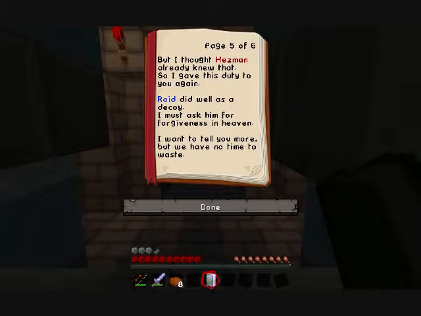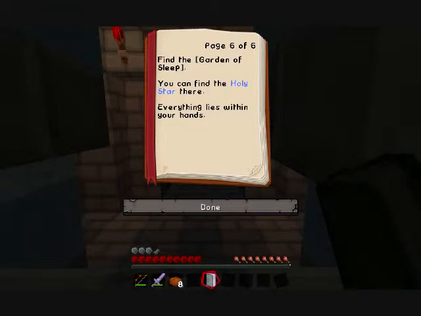Roy did well as a decoy. I must ask him for forgiveness in heaven, but I want you to tell me more, but we have no time to waste. Find the Garden of Sleep. You can find the Holy Star there. Everything lies within your hands.